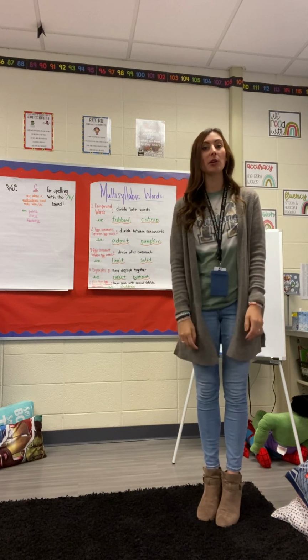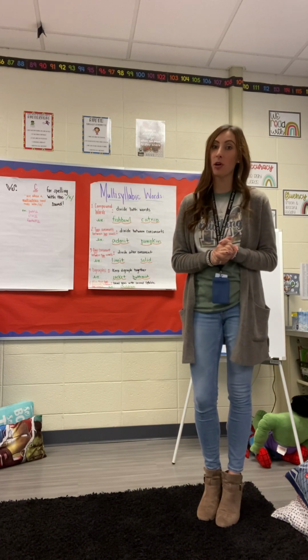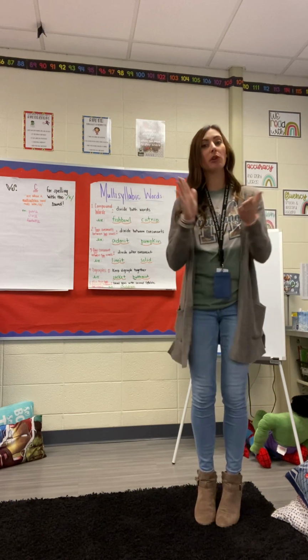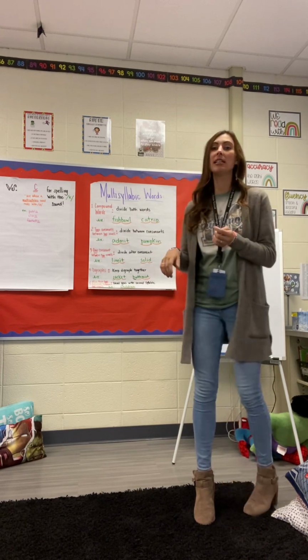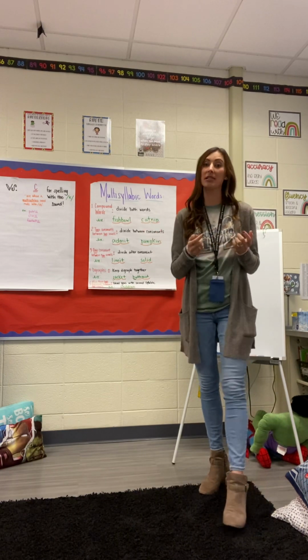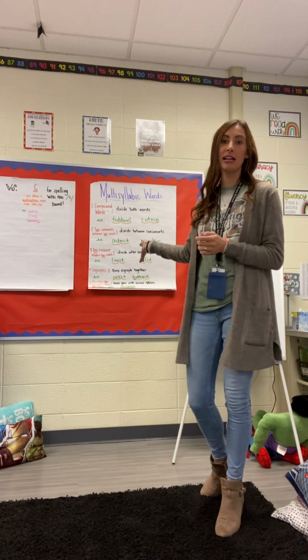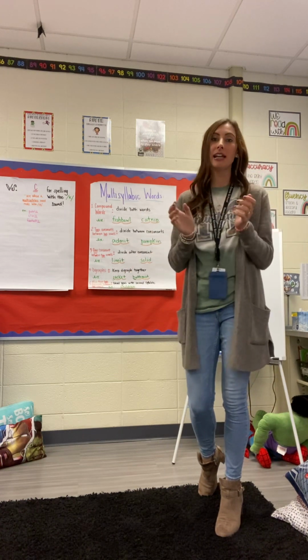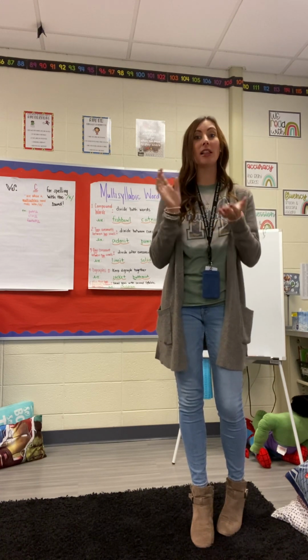So since we're in second grade, we're taking that knowledge of clapping out syllables and applying it to our spelling. In order to spell multisyllabic words, we first clap it out and then we spell each syllable that makes up one whole word. I did teach the kids the very first day some rules of how to break up syllables, but I think it's easier for the kids not to rely on this poster but to clap it out, because that's what they're familiar with. They clap out the syllables they're hearing in each word and spell each individual syllable that makes up one word.